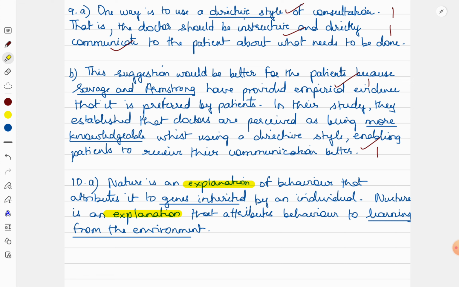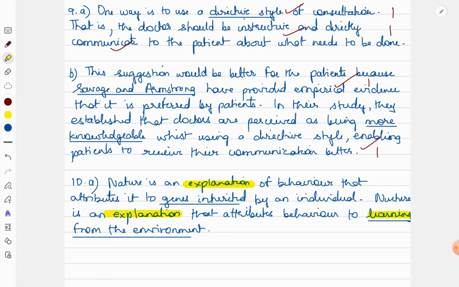Secondly, many students do not understand nurture correctly. That's what I've understood. They are not able to differentiate between what is situation in individual versus situation debate and what is nurture in the nature versus nurture debate. For them, a situational explanation is interchangeable with a nurture explanation. That is why they'll say nurture attributes behavior to the environment. The key thing is nurture attributes behavior to learning or development, which takes place over time.